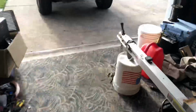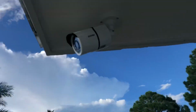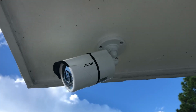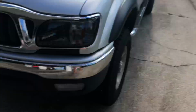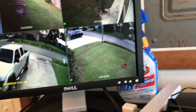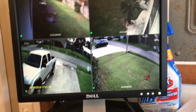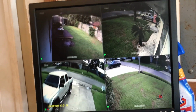I'll show you one of my cameras. I got this style right here. They also have the dome style cameras, along with that same exact camera in black. I mean, they have tons of different packages, but check them out, guys. It may be an option for you.